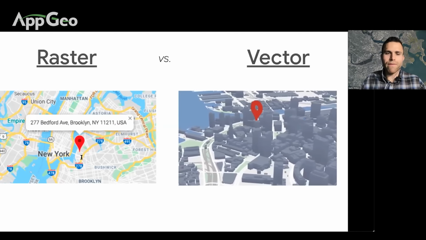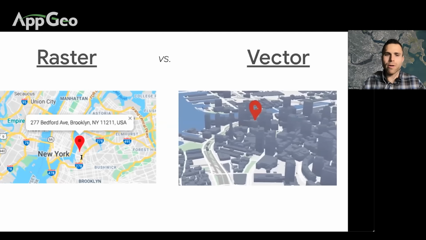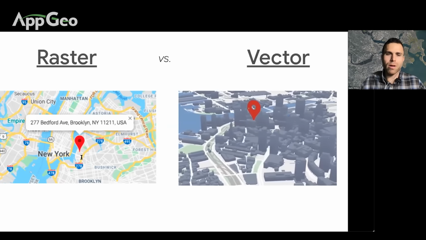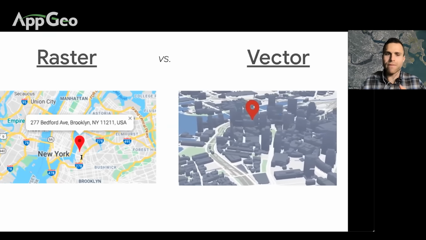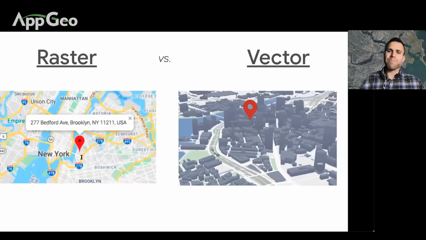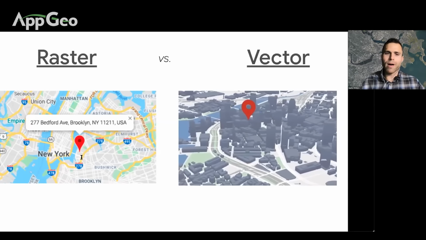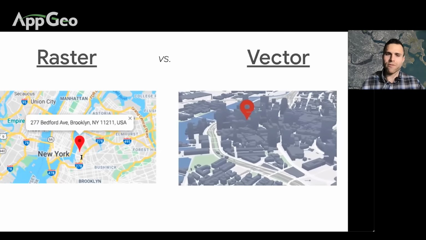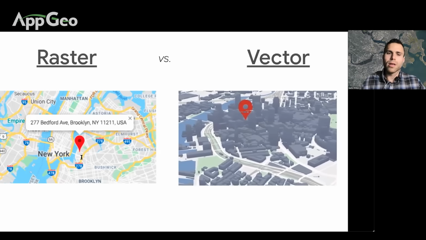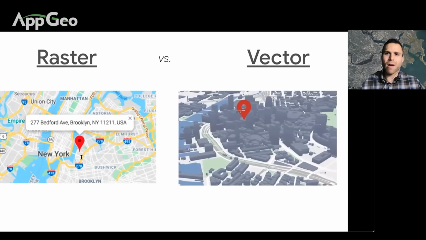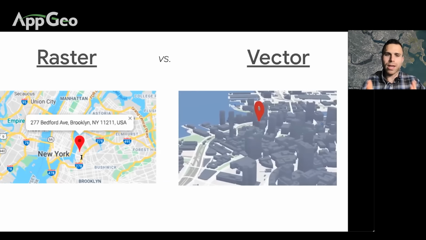With vector-based mapping, the map is actually rendered on the client's browser through the GPU of their end device, or on their phone, for example. This is something that has been supported on pretty much all browsers released after 2017. So, relatively new technology, and now we're finally seeing all these web-based applications catching up.